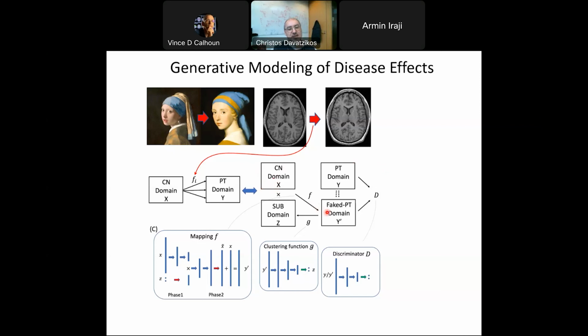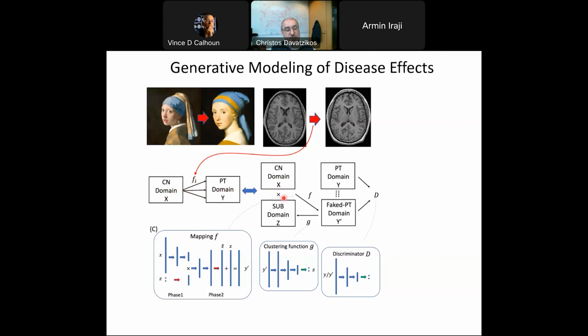So I don't have the time to go through all the details of the methodology, but essentially the method says that I have a distribution for healthy controls that is given by a reference population. It doesn't have to be healthy controls versus patients. It could be, for example, if you're trying to understand the effects of aging, you can use a young and healthy population as your reference and everybody else as your target. But let's assume that this is a healthy control population, and this is a patient population of interest, say people with schizophrenia. You're trying to find a number of transformations that map this distribution to this distribution here.